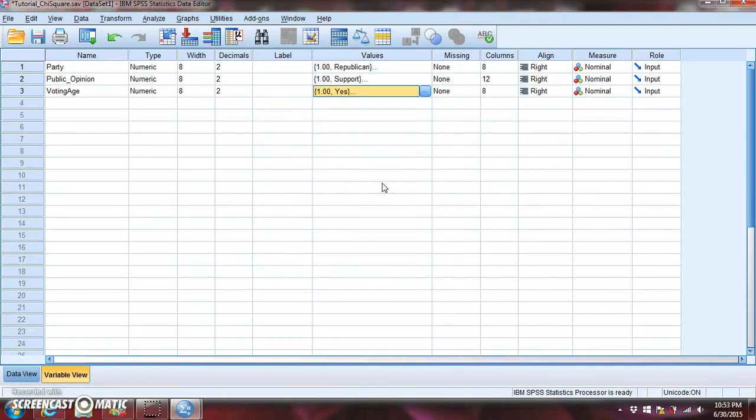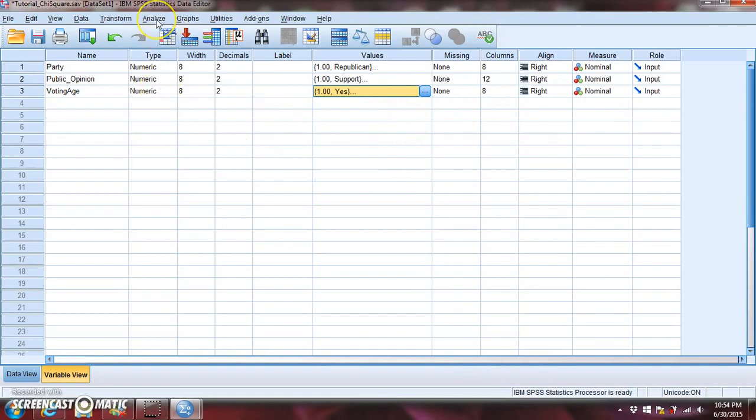The chi-square test is used really on two of them. So we're going to focus in on two of them at first, party and public opinion, when it comes to the test. So they're both categorical variables. So we cannot run a t-test, we cannot run an ANOVA because we do not have a dependent variable that is quantitative. We only have the categorical variables. But what we can do is test whether or not party and public opinion are independent of each other. In other words, is there a relationship between participants' political party and whether or not they support the proposition?